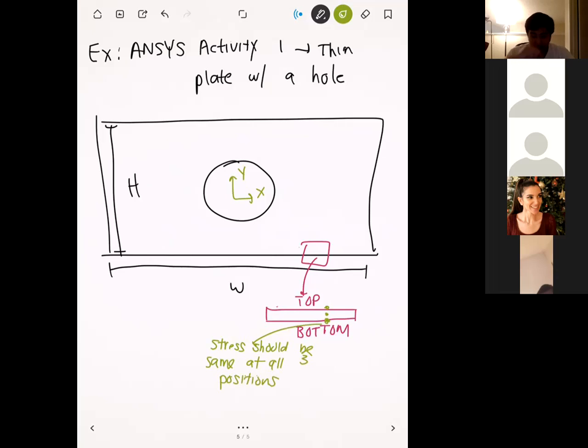In addition to that, if we say that the XY directions are in the plane here, and the Z direction is standing straight out, we can assume that there's going to be no stress in the Z direction.